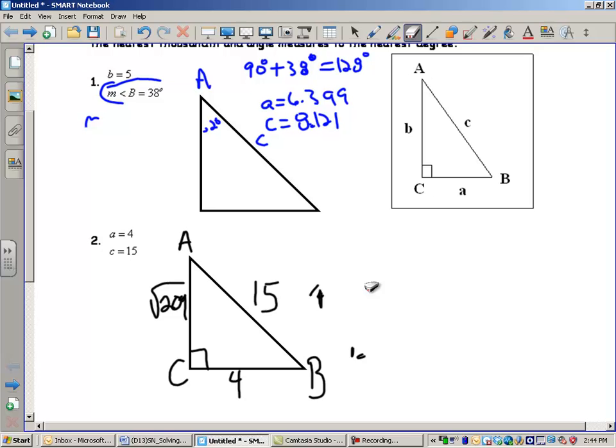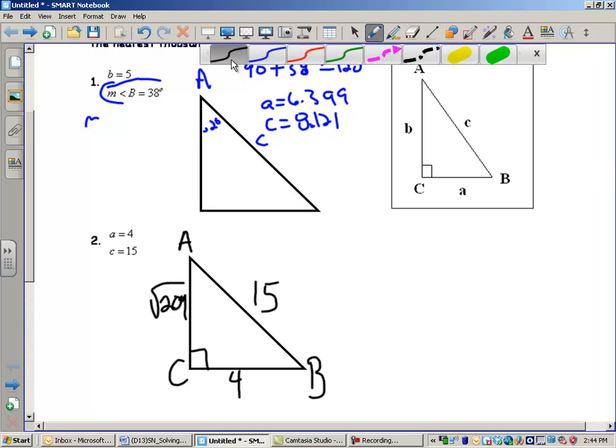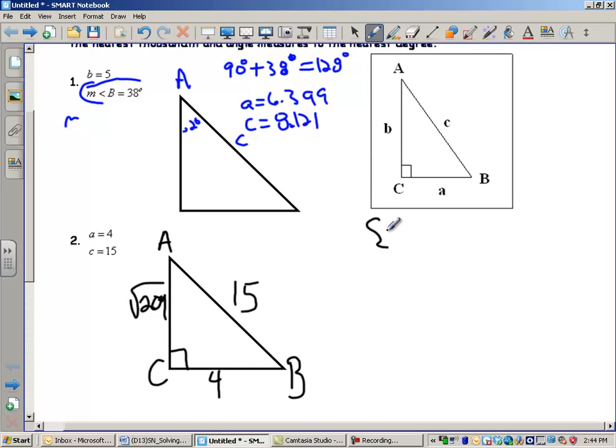And now I need to find my angle measures, because I have my 3 pieces of information, but I need to figure out what angles A and B are. So we're going to start with angle A, and I have all 3 pieces of information, so I could theoretically use any of my 3, or 6 really, any of my 3 trig identities. But why don't we go with Mr. G's, oh, I've got an H.